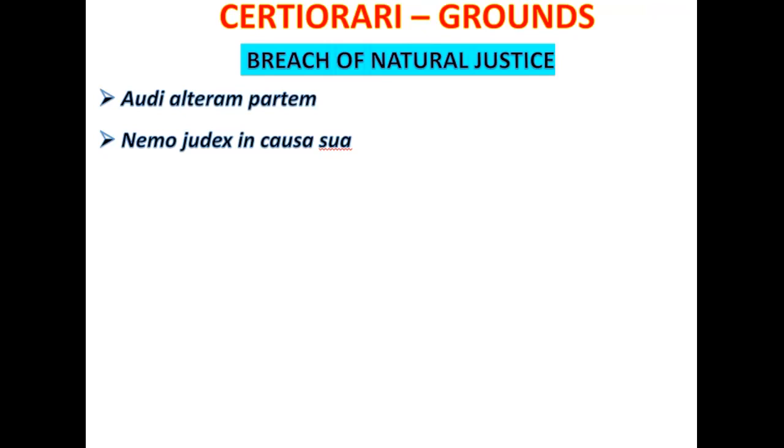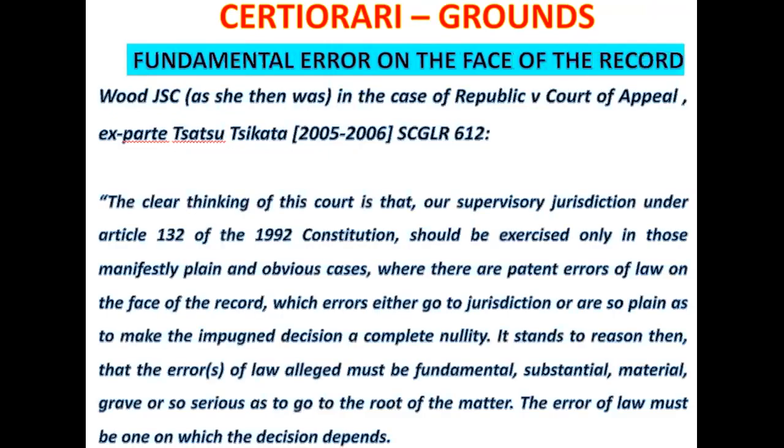Again, another ground that we can obtain a remedy of certiorari is when there's a fundamental error on the face of the record, or when there's a patent error on the face of the record. Now, this one is what has confused students a lot. And therefore, I'll walk you through at least two cases that would explain to you what we mean by fundamental error on the face of the record. The reason I want to draw this distinction is because it is not every error of law that when a judge commits, it will give you a ground to go for certiorari.